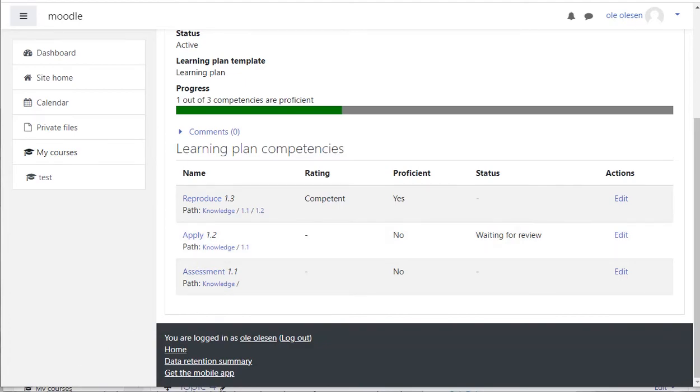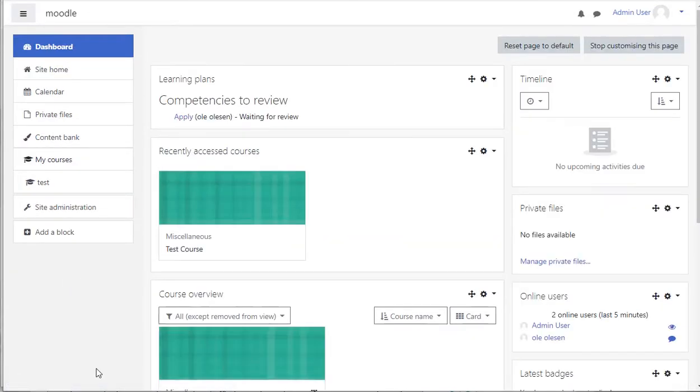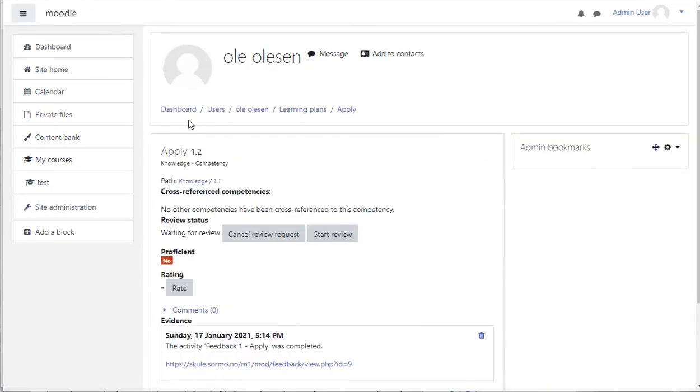So going to the teacher again and to his dashboard, you can see that he has got a note here about something has happened. He has received a request for reviewing something here. It's apply competency from the student Ole. So he entered this link here to go to this competency breakdown.